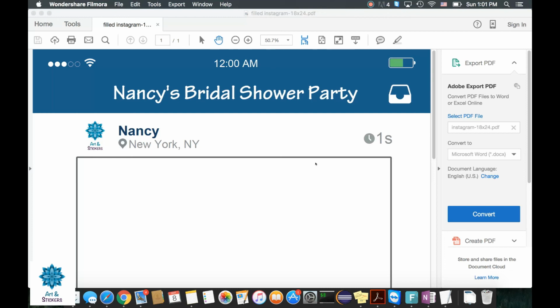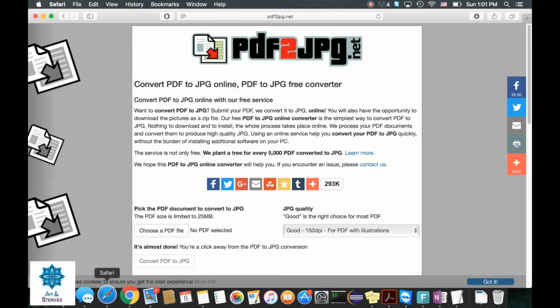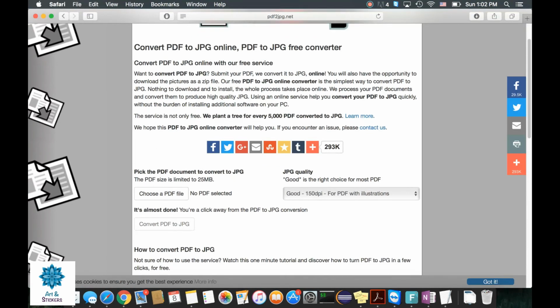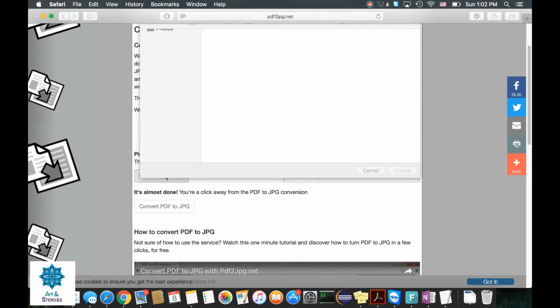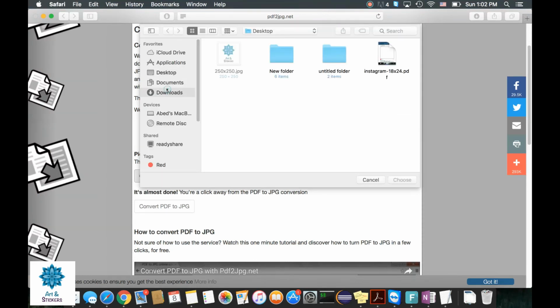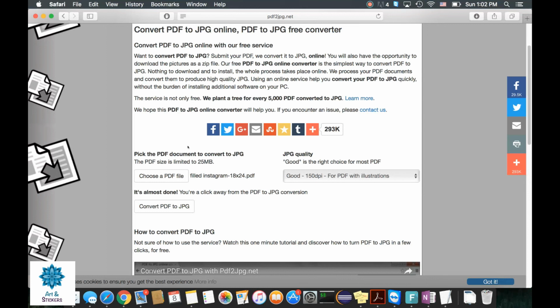Last step is to convert your PDF file into JPEG photo, because a lot of print shops don't have their software updated and the PDF file might not work for them. It's very easy to convert, guys. There's a free website here, pdftojpeg.net, and you can choose a PDF file. That's the file that we just saved. It's called filled.